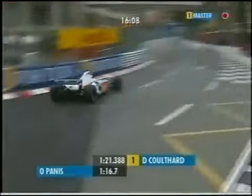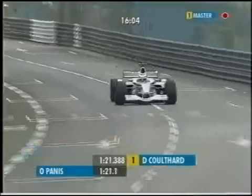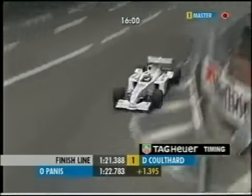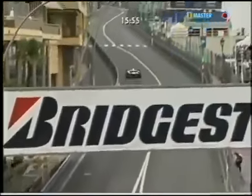And Raikkonen thinking, well, can I get my car back out on this track for this second one hour session, or am I going to have to wait until Saturday morning and try to piggyback on all the work that Coulthard's done for the team. It's a big situation for Raikkonen, and one that he will be very, very disappointed in.